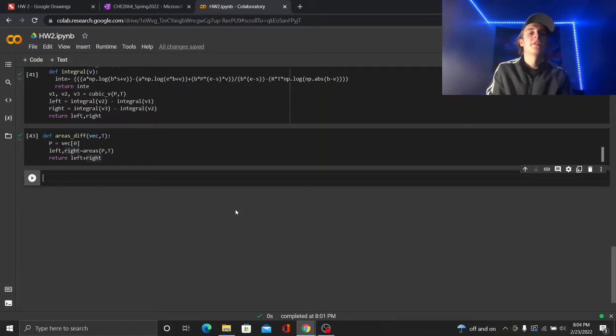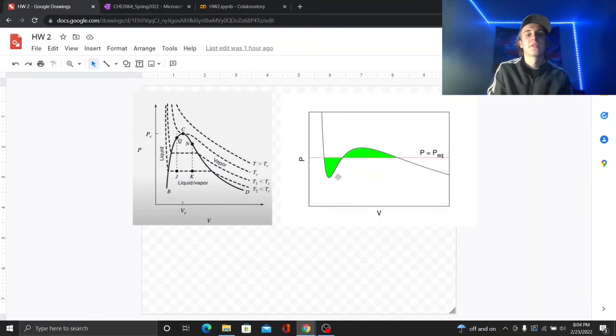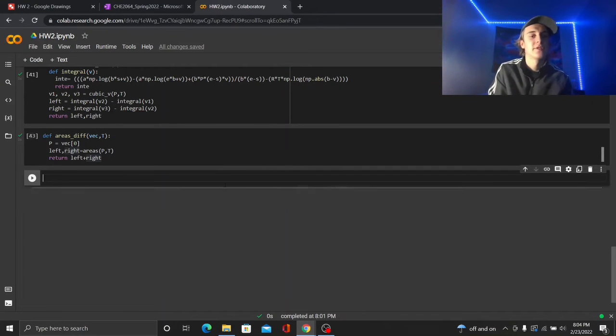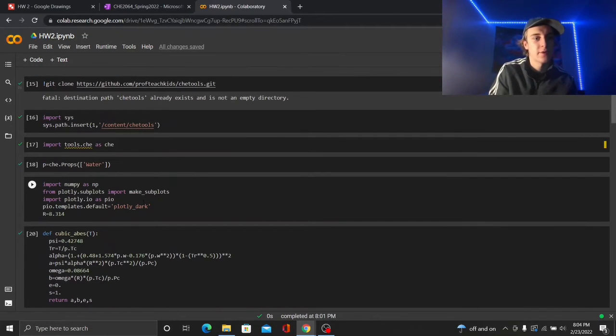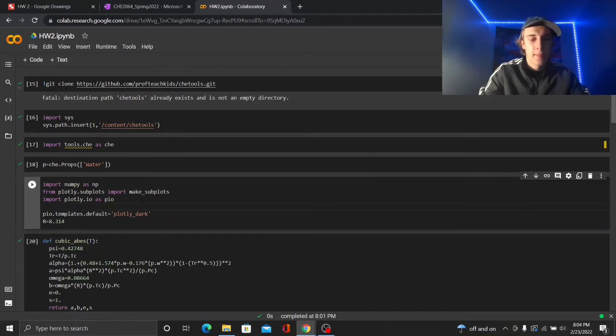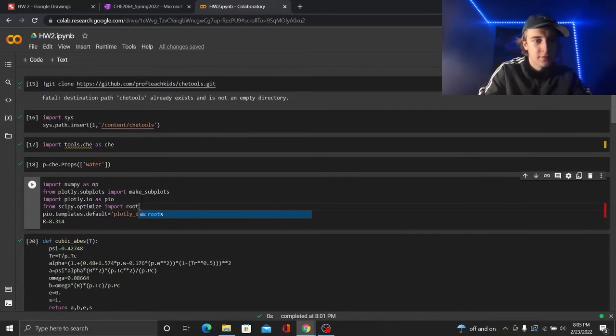So now, in order to get where these equal 0, we are going to use the root function. So I'm going to import it: from SciPy optimize import root.